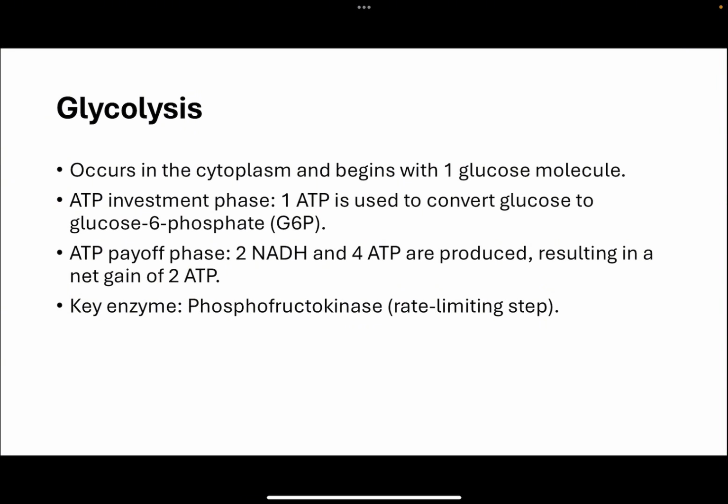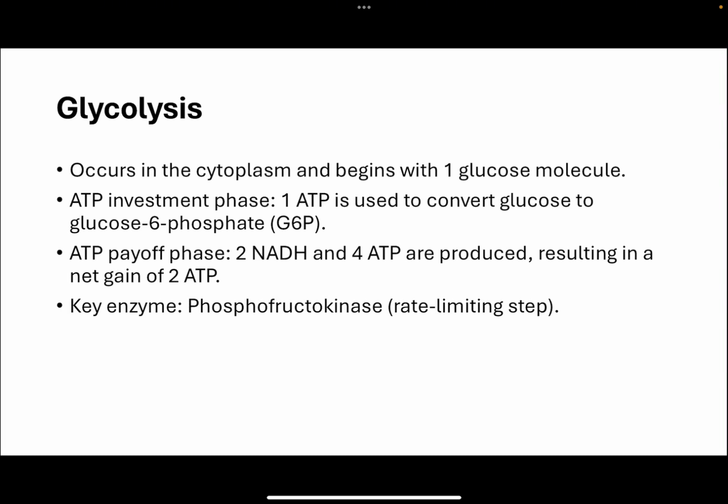Before we dive into the details, let's talk about the significance of ATP. ATP is the primary energy carrier in cells, and every cellular function, from muscle contraction to DNA replication, requires ATP. The process of cellular respiration allows our bodies to break down glucose and efficiently use this energy.